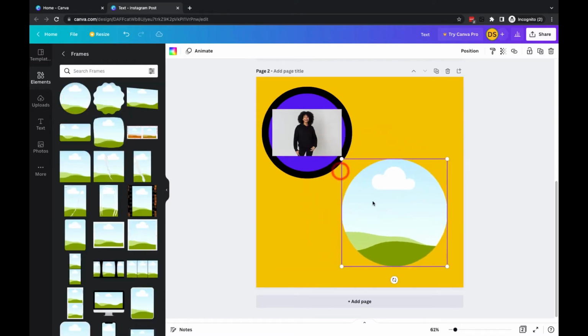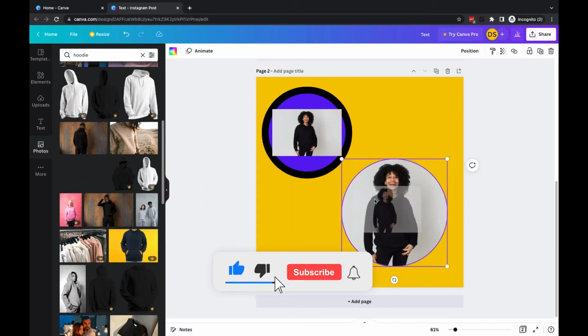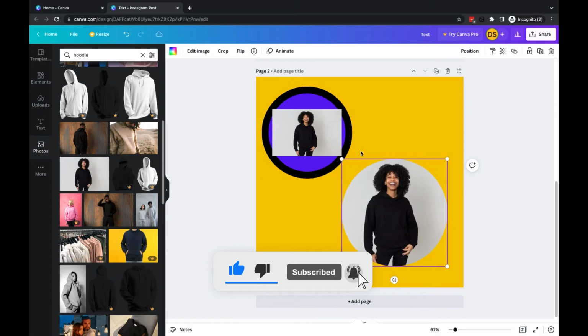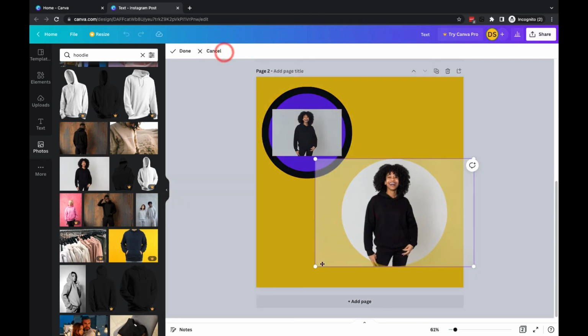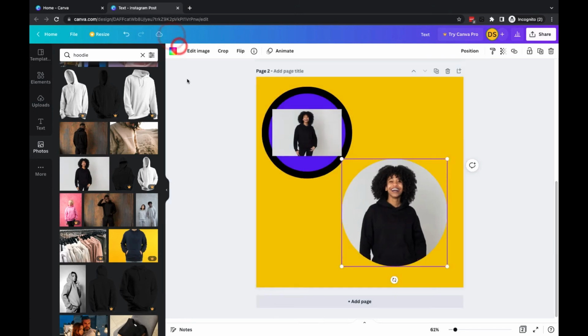And now you'll see if I go back to Photos and drag the same image across, it's going to snap into that frame, crop out any image points around the frame, and leave me with just a nice image sitting inside the frame. Of course, I can still use the crop options, I can still resize, I can move it around until I'm happy, but that's a big difference between a shape and a frame.